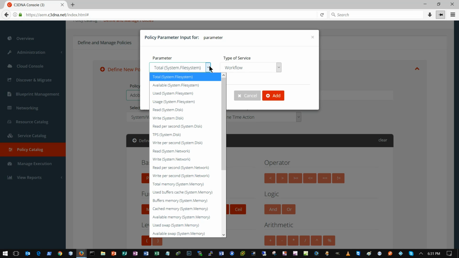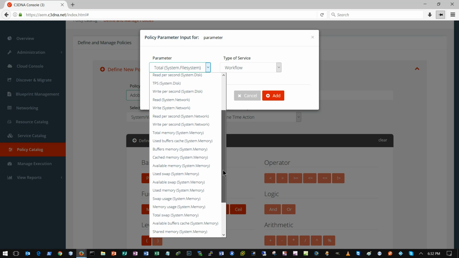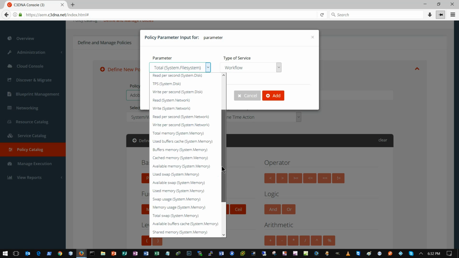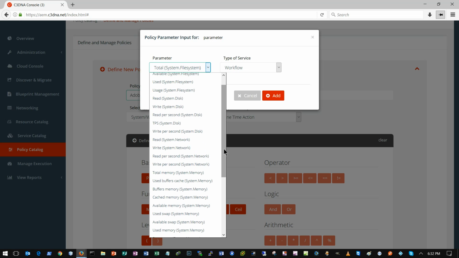Our agents have the ability to monitor, configure, and control the workflows, and these are the things that we are monitoring, whether it's file system or disk or network or IOs or memory or buffer or swap, everything, IO waits, idle. This is on the system CPU and the resource side. But we also monitor all the aspects of an application runtime. For example, if you are running Apache, we know exactly what the runtime is and what the response time is.